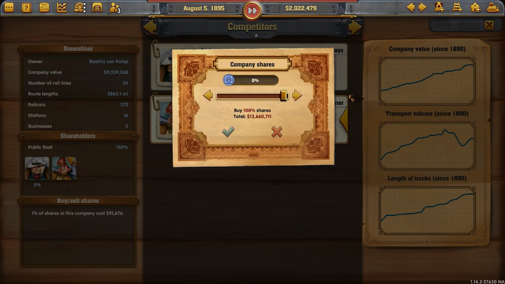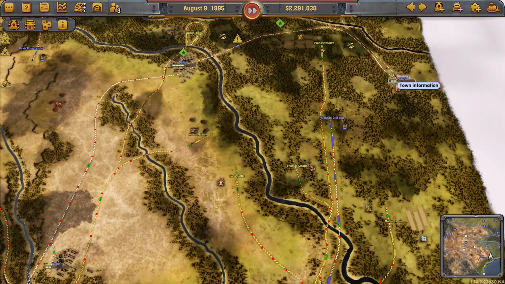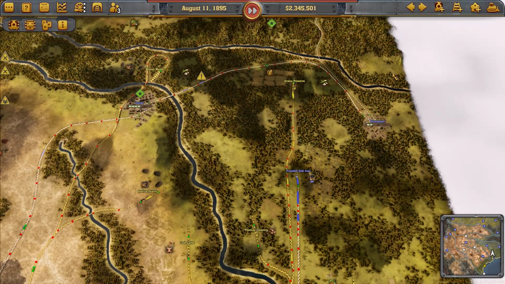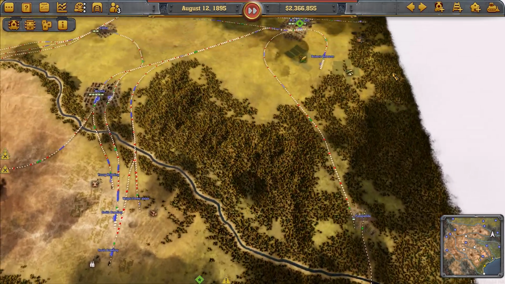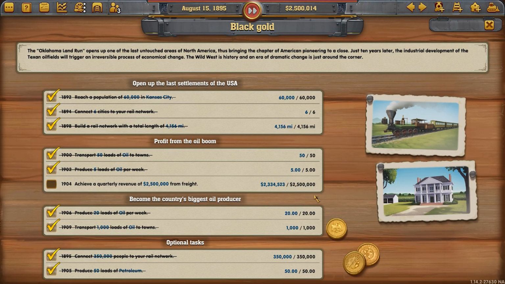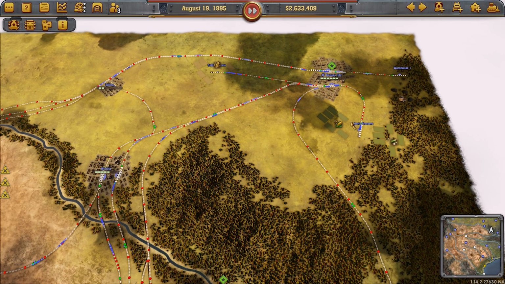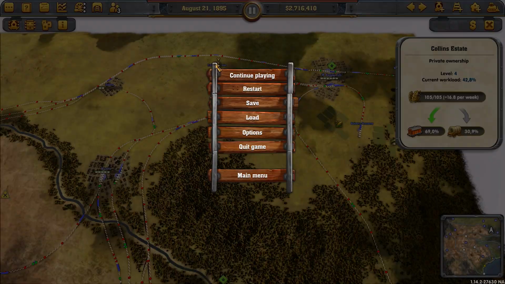How much would it cost outright? 13.5 million. So I think we'll just leave it running in the background, accumulate a nice big amount of money, and then just see about chipping into her company. In the meantime, we may well tip over this threshold ourselves naturally, which will be absolutely fine. And we'll just have to see what happens.